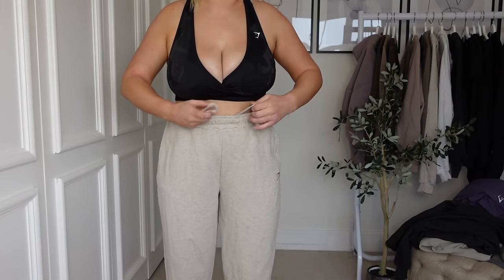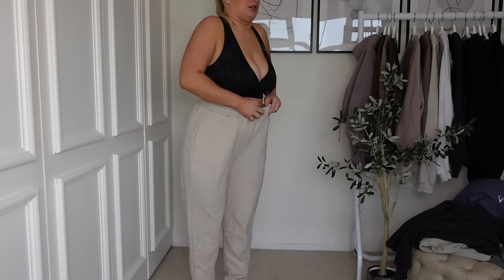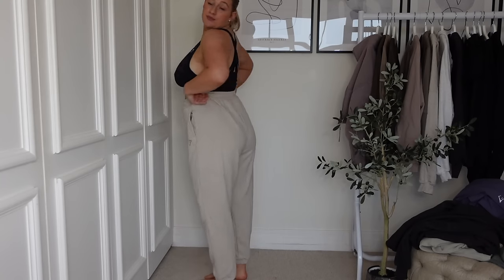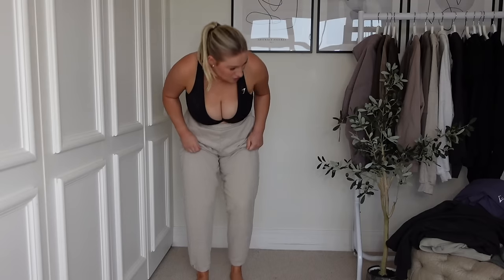I love the stretchy waistband and just the general fit of the joggers. The tie is on the inside, which I really like because I think it looks much smarter. And they've got a very lovely quality feel to them, as with all the Gymshark stuff, really, it's all just lovely quality. So yeah, I just really like the fit. Let me get the names right now.